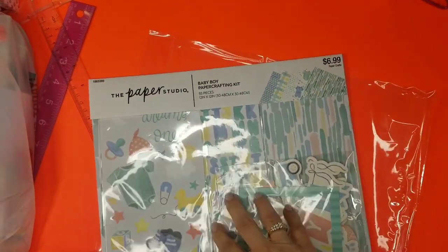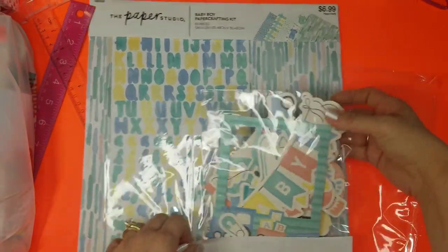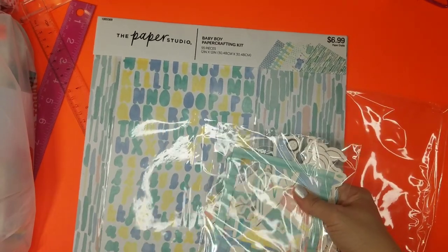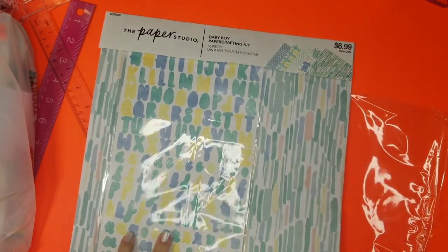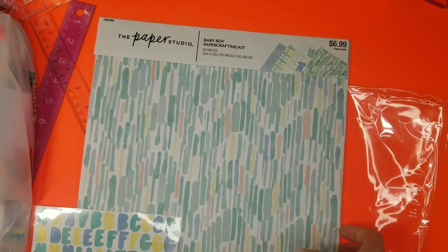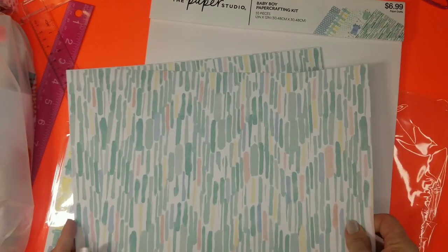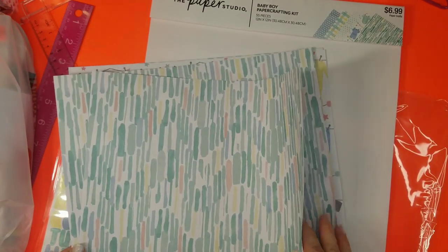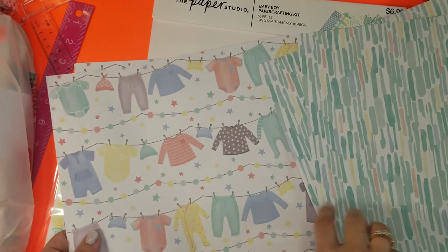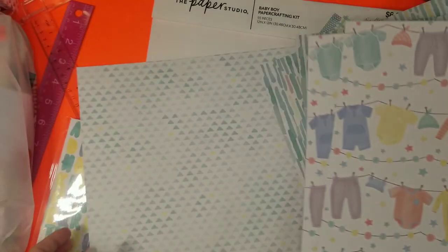Okay, so here we go, you have your clear little stickers. Oh, this is stuck on there. Can I get the ephemera out? Let me see. Oh, I don't know if I can get it out. It's not wanting to release. Here we go. Our alphabet stickers. Then you've got, again, your papers, similar colors. So we have two here. And they are thin. These are probably 120 GSM, that kind of thing. So they're definitely scrapbook base layer, that kind of stuff.